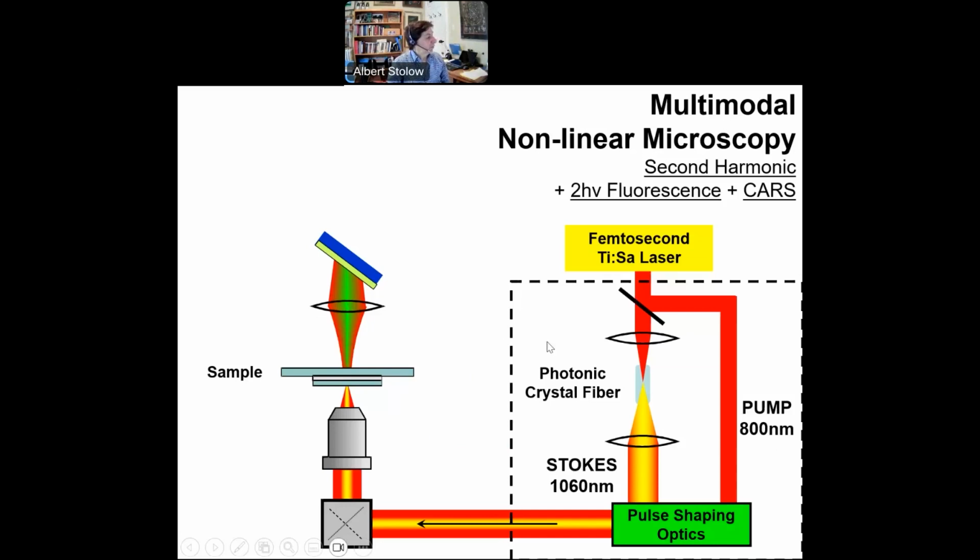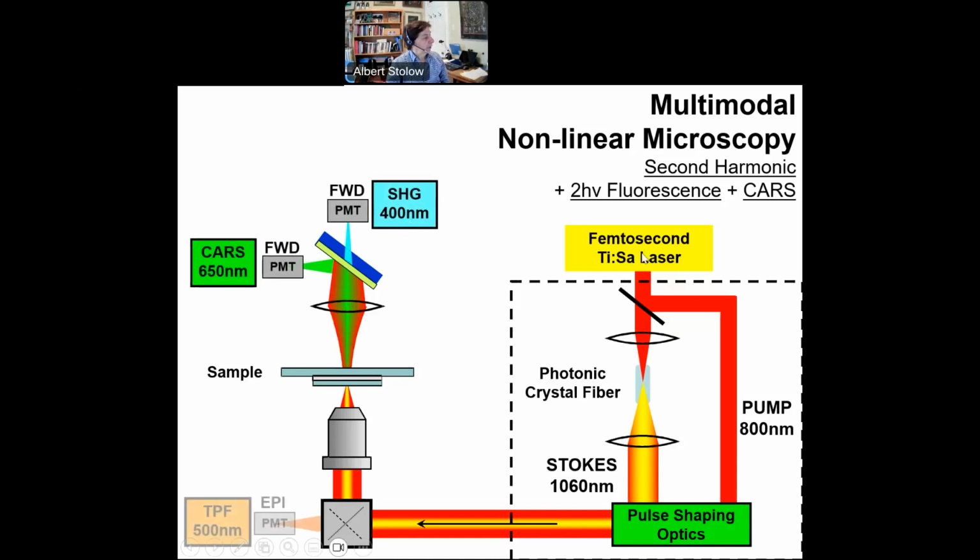So I can actually measure that at the same time, because these will be different colors. For example, if I shine my light in, I could have second harmonic generation. If my input laser is 800 nanometers, the second harmonic would be 400 nanometers. So this color is different from the CARS signal, which would be this blue color at 650 nanometers. I could also have fluorescence from the sample, which would be yet another color. So I can have three different channels that I can measure simultaneously.